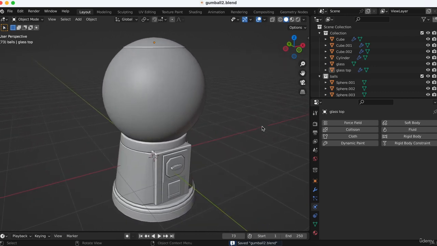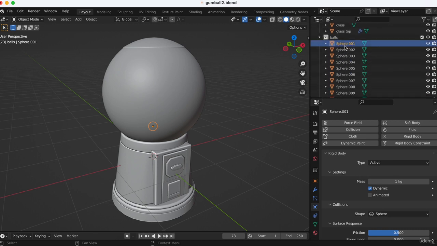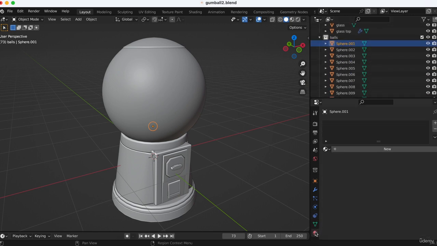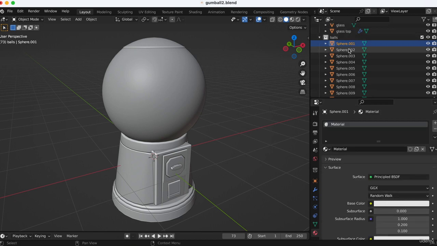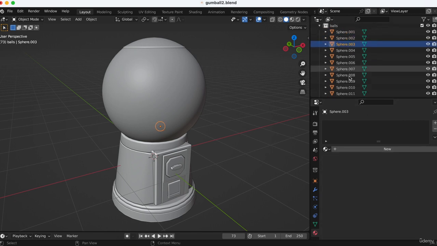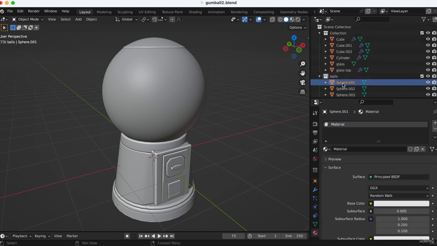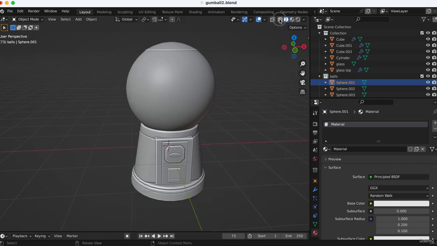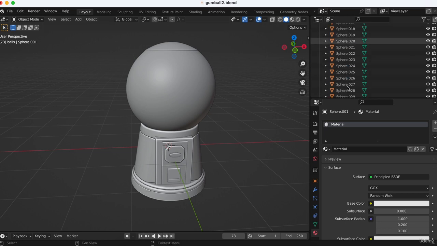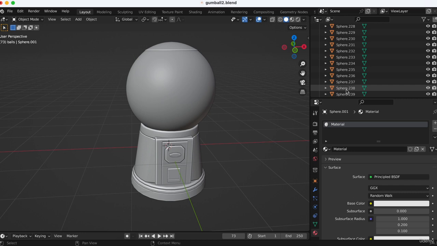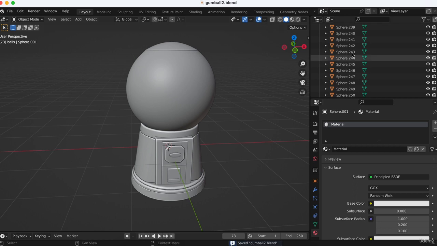And now how to have the gumball, different color gumball, because we are not gonna select a sphere, go to the materials, put new, put a color, select the other, put another color, select everything. It's gonna be very, very long hours to do this. So what we are going to do is very simple. We are going to create one material for all of this, but we are going to make them random colors on all of this. So how to do this?